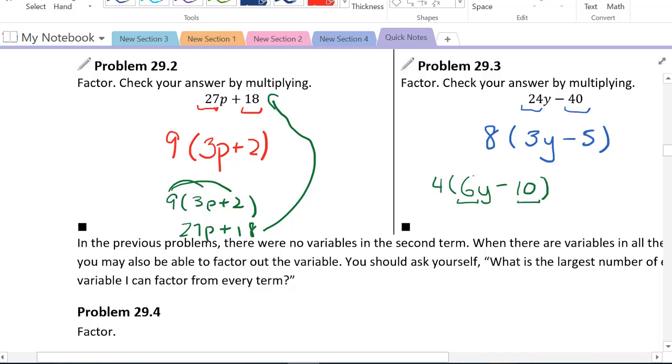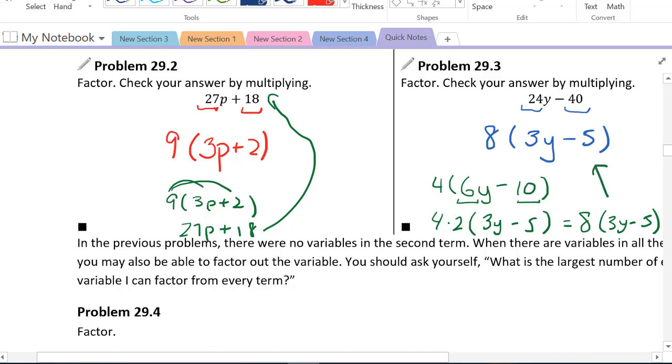Right? Can't I factor something else out? The answer is yes. I can factor out a 2, can't I? So if I pull out a 2, I would get 4 times 2, and then that'll give us a 3y minus 5. And then, what is 4 times 2? 4 times 2 is 8. And then you just have times 3y minus 5, see? So you actually get the same exact answer.